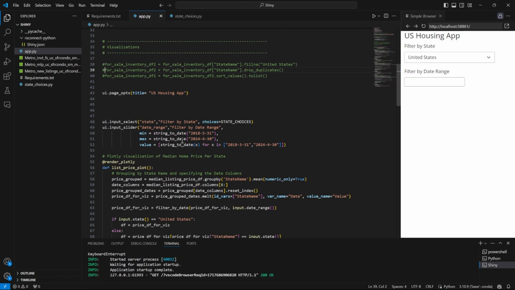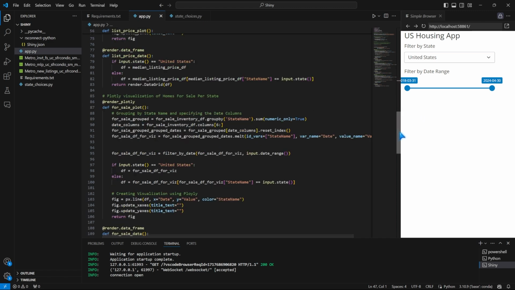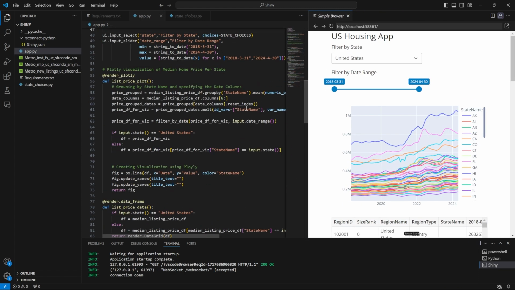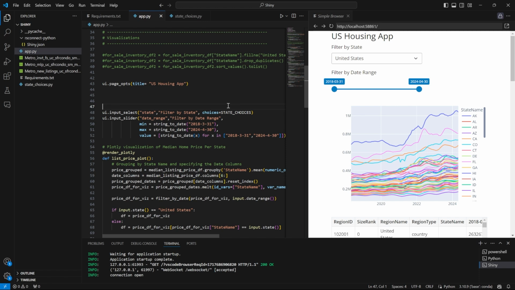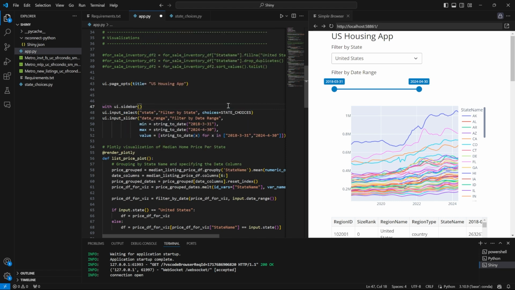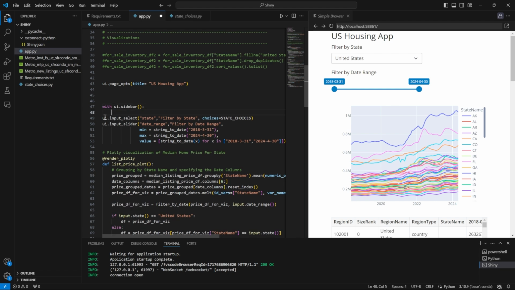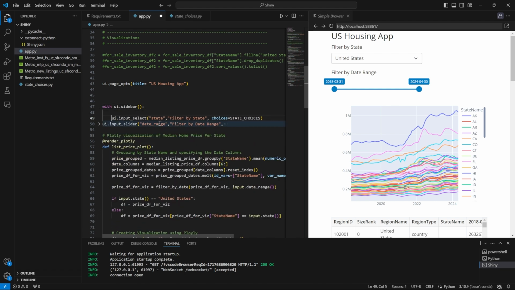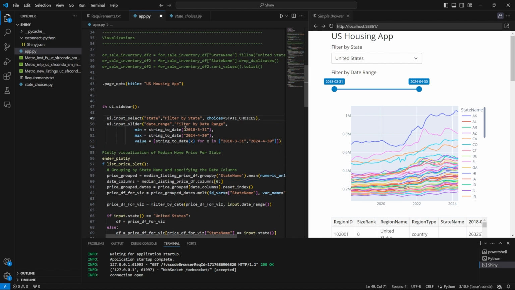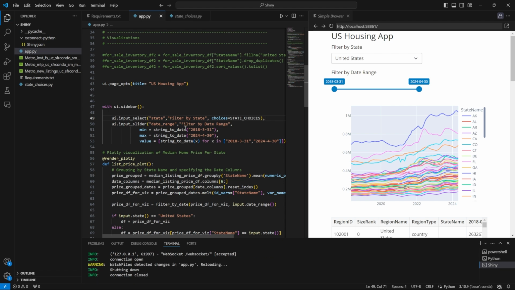Anyways, speaking of sidebar, let's actually put all this stuff in a sidebar, because I don't like our filters just being out there. I want them to be looking nice. So what we need to do for that is with UI.sidebar, and we need to open up our parentheses, do a colon, and tab these over. And I don't want two tabs here. Let's do a tab, there we go. Now let's get this back. Now all we should need to do is put a comma here potentially. Let's just run this and see what happens. See if there's any error in here.